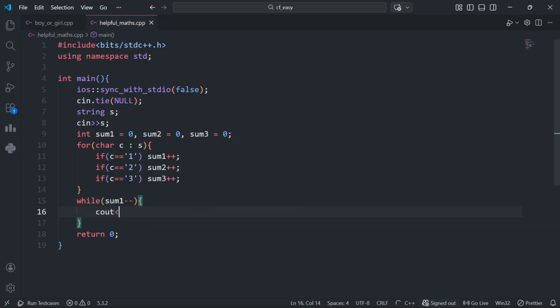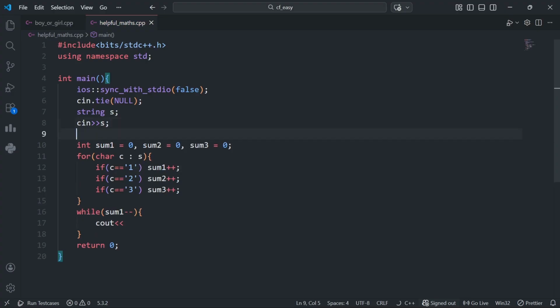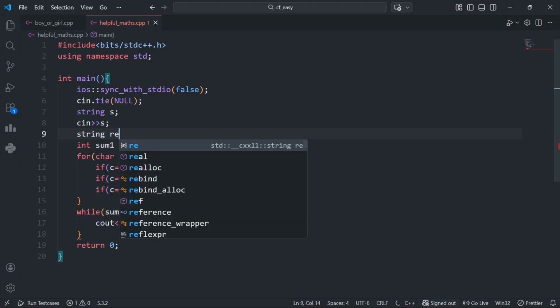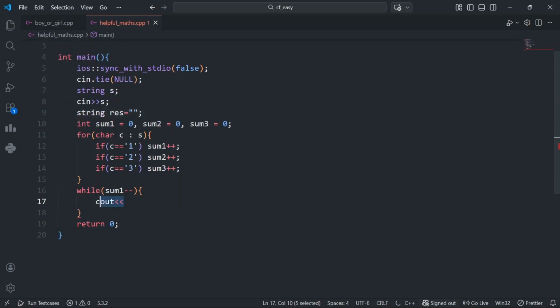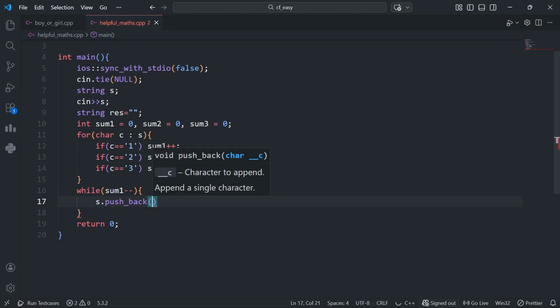What we can do is, let's take one more string, string result. What I can do is this, and I will push back 1 into that.